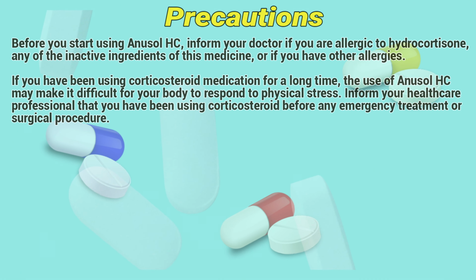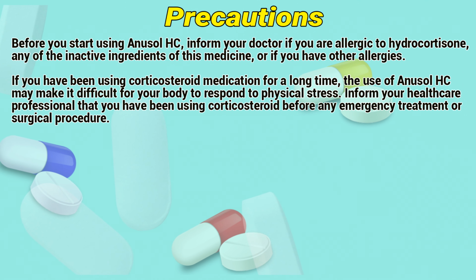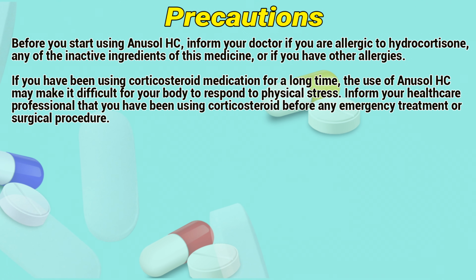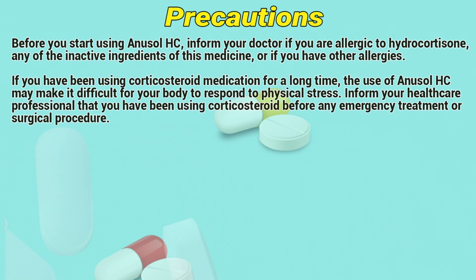Precautions. Before you start using Anusol, inform a doctor if you are allergic to hydrocortisone, any of the inactive ingredients of this medicine, or if you have other allergies. If you have been using corticosteroid medication for a long time, the use of Anusol may make it difficult for your body to respond to physical stress. Inform your healthcare professionals that you have been using corticosteroids before an emergency treatment or surgical procedure.